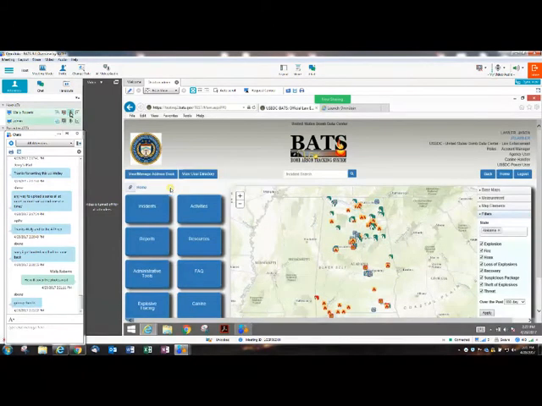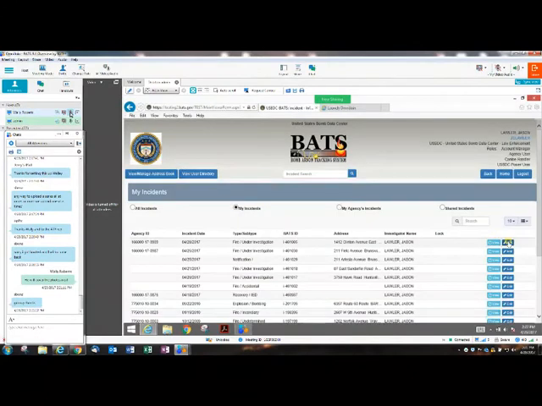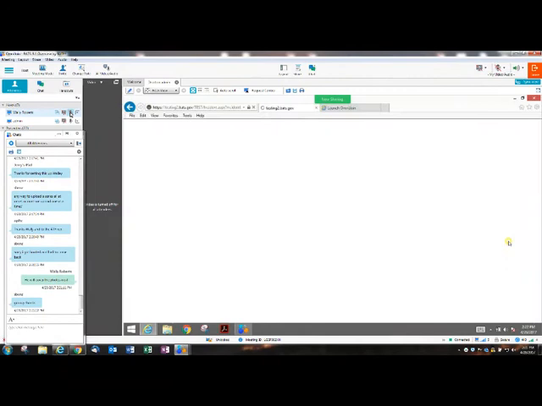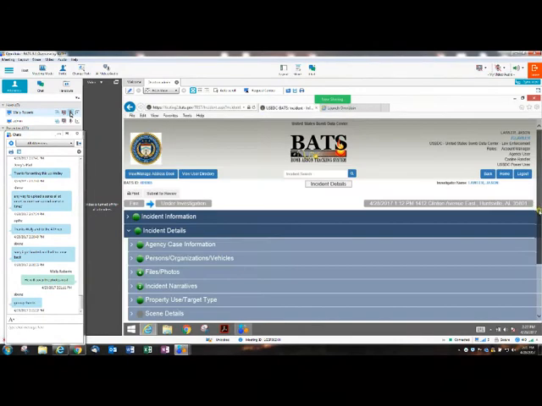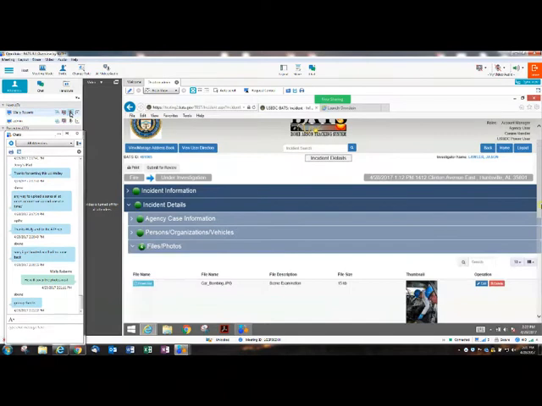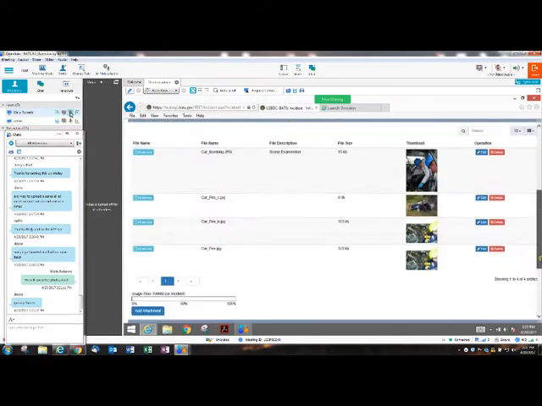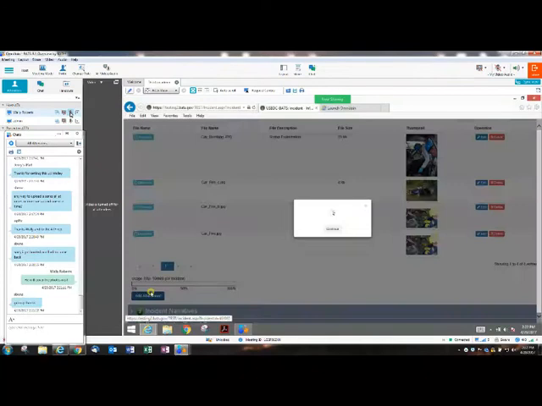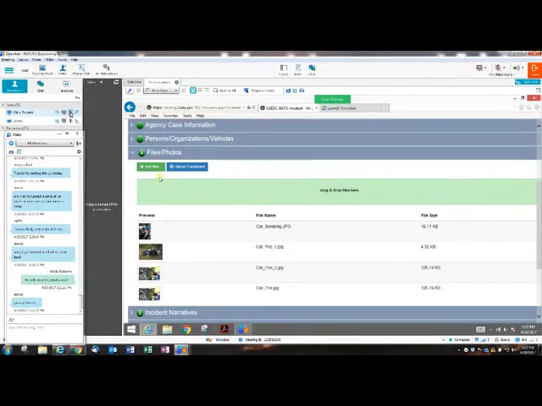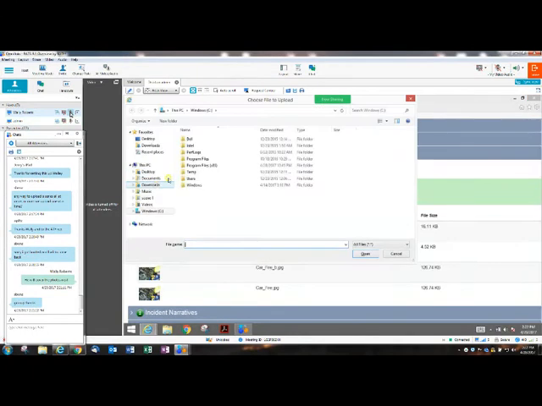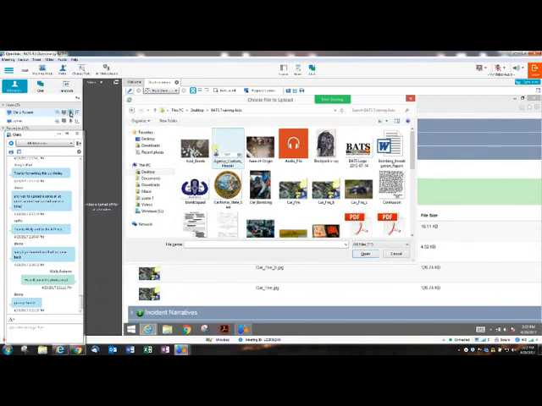Okay. And can you demonstrate how to add more than one file at one time to a case? Yep. So I'll go back to manage my incident here, go back to files and photos. These are the ones that we added earlier. I'll add some more. I can drag and drop them here, but I find it easier just to click add files. Let's see if I can find where I found those before. So I'll do that one, that one, that one.